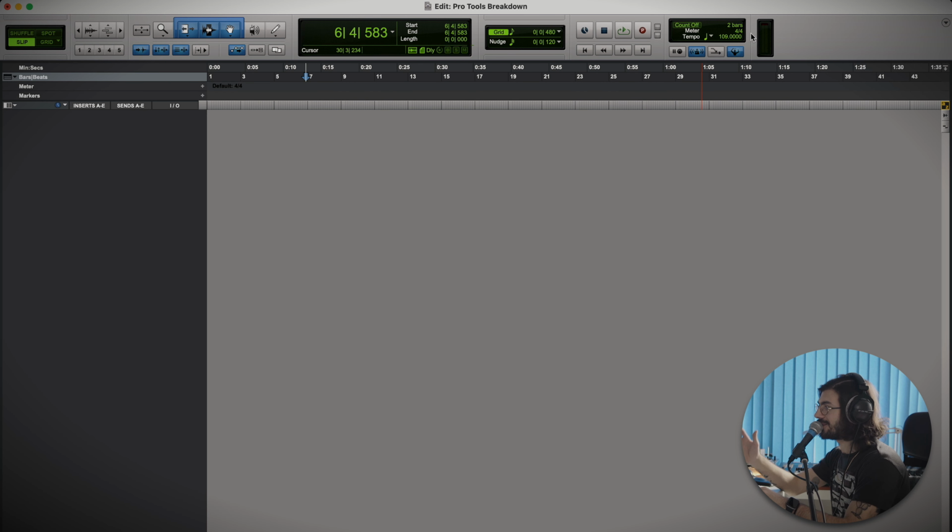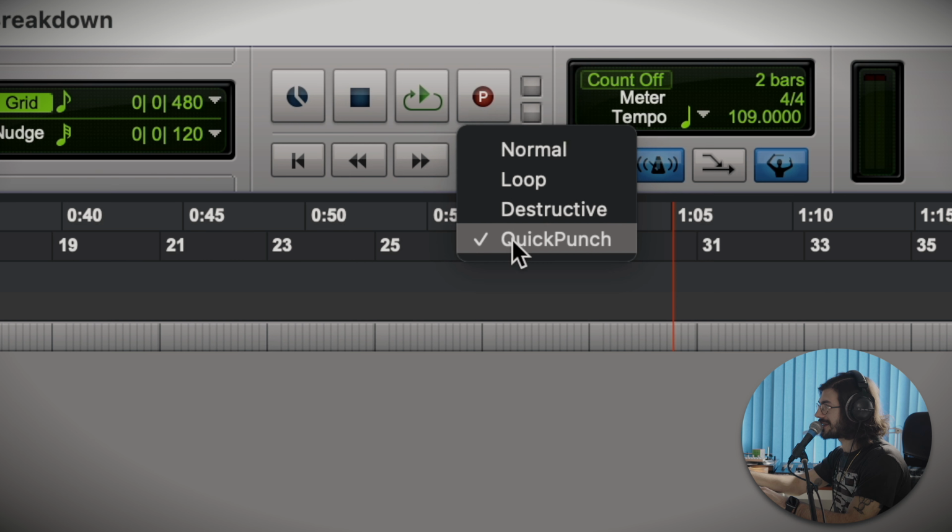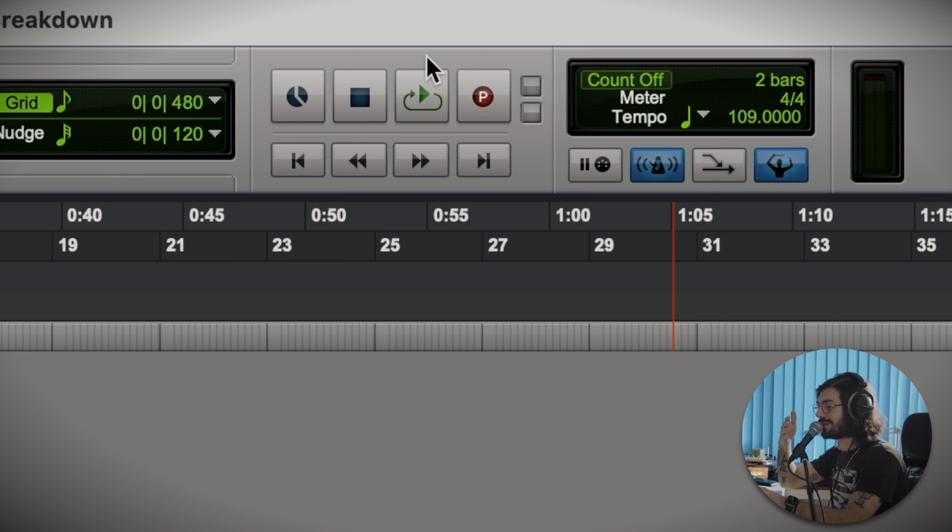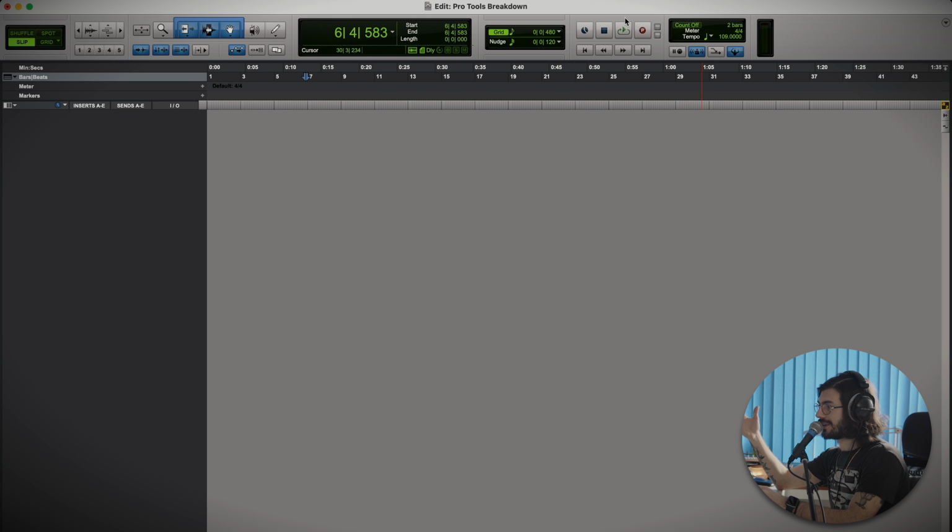So next to that, you've got your transport controls, your play, stop, record, your scrub, all of that stuff. That's pretty self-explanatory, but if you want a quick tip on recording that I take from my Logic days, if you right click on record, you can set this to a couple different variations. I like it set on quick punch, so if I'm playing the song and I press record, it will just start recording, which isn't really the default of Pro Tools, so I like to have it set like that. That's a personal thing. You can do whatever.